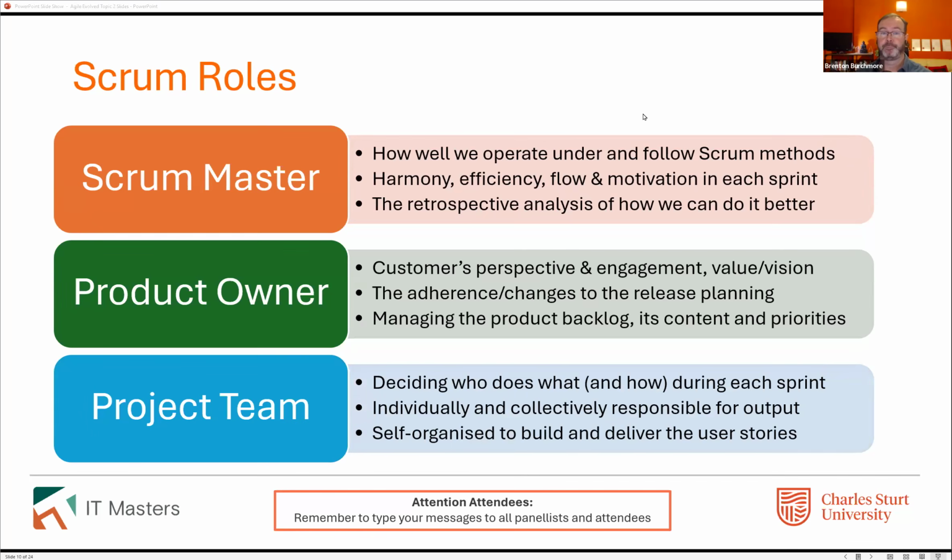Then there's the team. The hardworking folks who build stuff and produce things. They're also the ones who are deciding sprint by sprint what they will actually take on. It's a negotiated function. They're not unilaterally deciding. There's still the product owner saying, well, we've got a release plan and we need to do this. And we will talk about that a little more later. But when the user stories are there in the sprint and say, well, here's all the things we've got to do, then the team members are saying, well, I'll do this, I'll do this, I'll do this, you do that, we do this, individually and collectively responsible for everything they take on during the sprint.